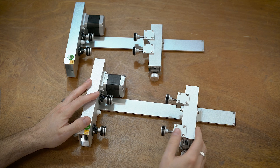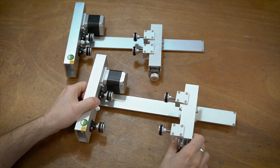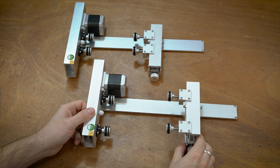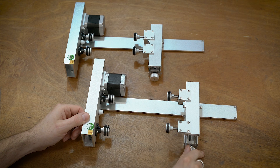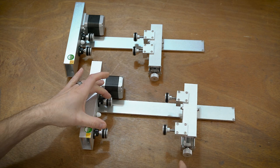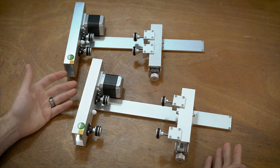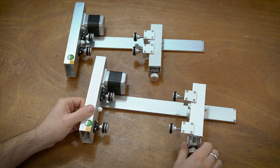I won't say this is anything too special — it's just a bit utilitarian coming from GWIC. It will absolutely get the job done; the fit, finish, and actual usability could be a little nicer. It seems like they just kind of cobbled together a rotary axis. The fact that you have the adjustment means you can do perfectly cylindrical objects or, by raising it up, you can do tapered cylindrical objects where one side is higher than the other. It gets the job done, it just seems a little utilitarian in design.